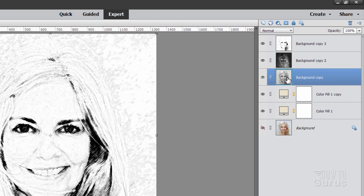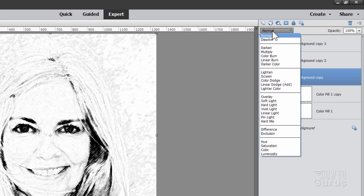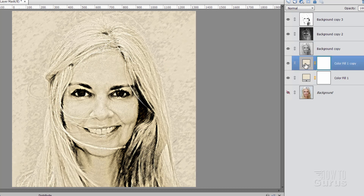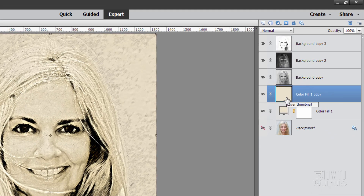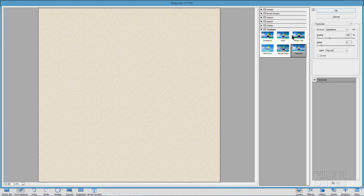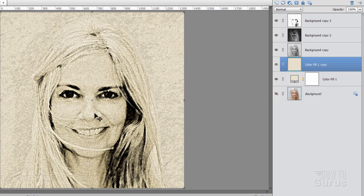Now come up to the gray layer and blend this layer into the layer down here. Go up to the blend modes and use Linear Burn — that gives us that nice coloration. Now I want to have some paper texture. Go to our paper layer, right click and choose Simplify. Go up to Filter, Filter Gallery, go to the Texture section, and choose Texturizer — Sandstone. I have a scaling of 100, a relief of 6, and lighting from the top left. Choose OK. If it's too strong, that's why I have the second layer — just bring down the opacity. I think 70% is good on this one. That gives you some texture for the paper.